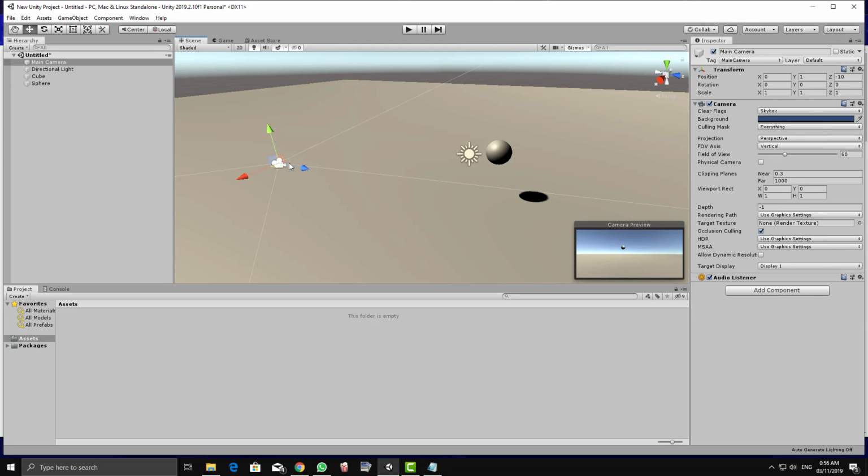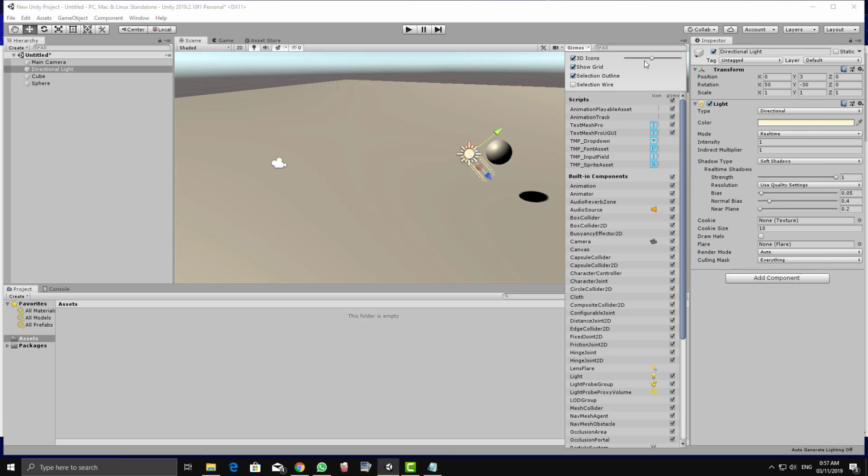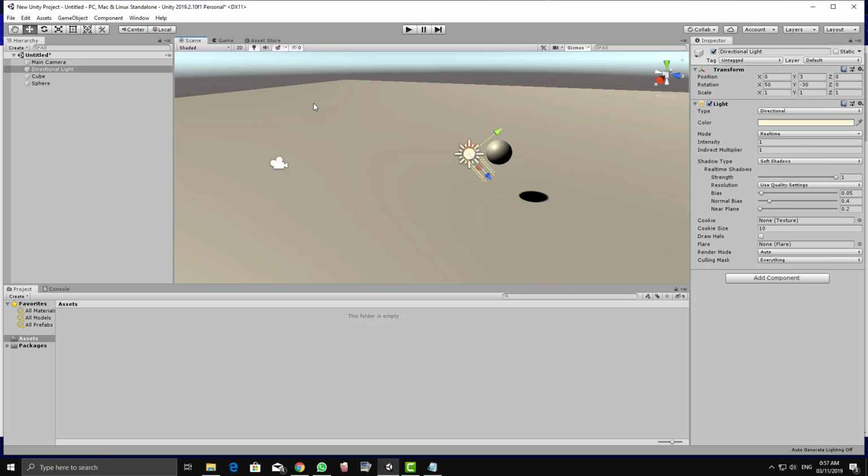There are objects in the game that don't have any 3D presence, so they're simplified as an object with this icon. If you click on here, you can't see them, and you also can't click on them or choose them. So just keep in mind, if you suddenly don't see your gizmos, your camera or your lighting, check if the gizmos toggle is clicked, like it should be over here. You can also toggle the size of it and play around with it; it's up to you. So let's go to another part of the window, the hierarchy.